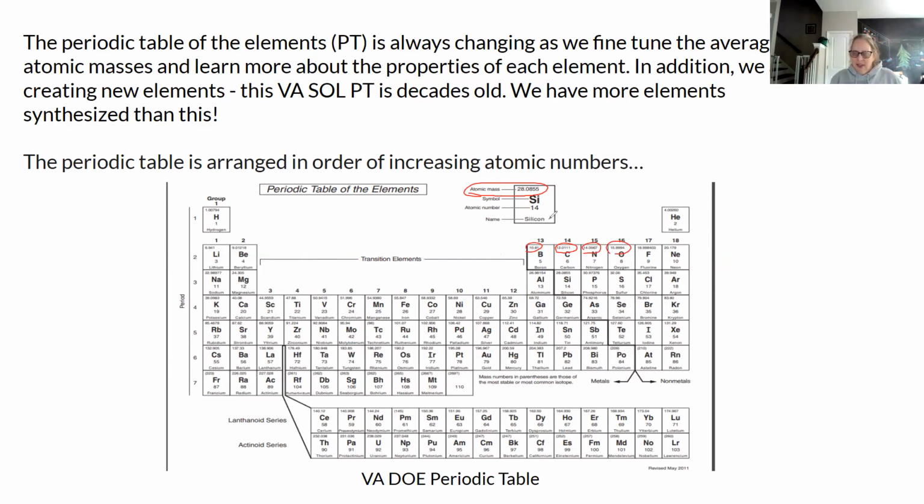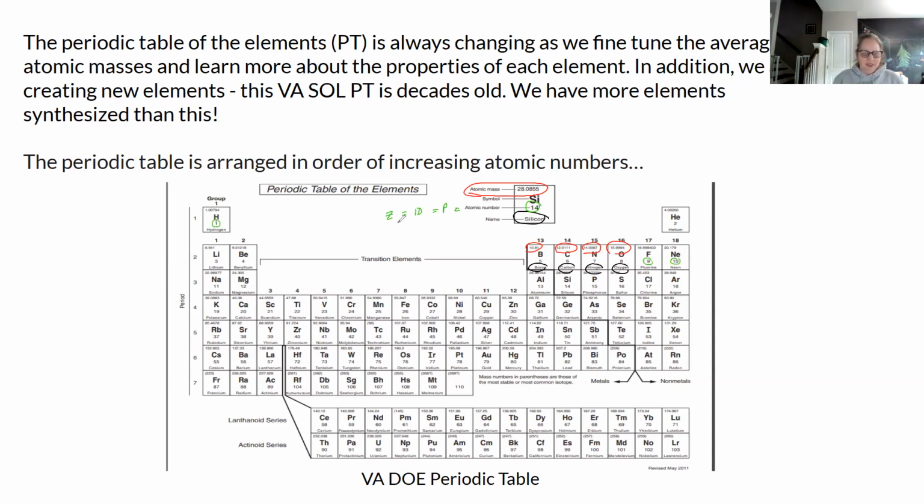Okay. The name, they give you the name with the element. That is also a nice plus. AP and IB, you don't get the name, so you'll have to have it memorized by then. The atomic number, what else is that? The number of protons, the identity of the atom, the nuclear charge. And those are those numbers.